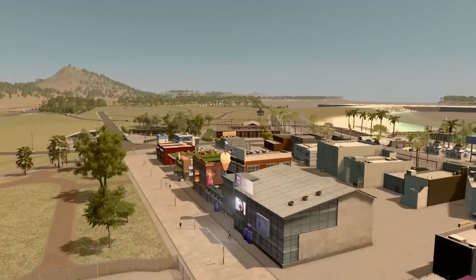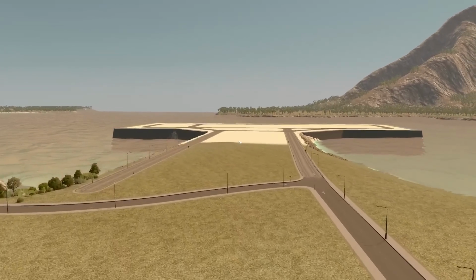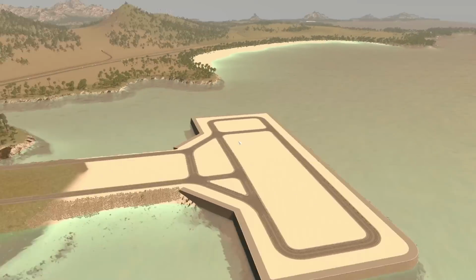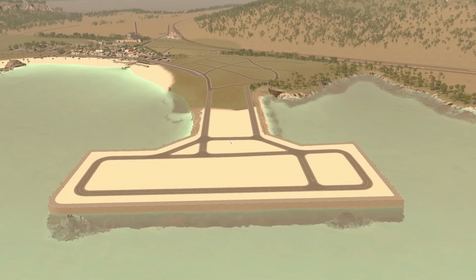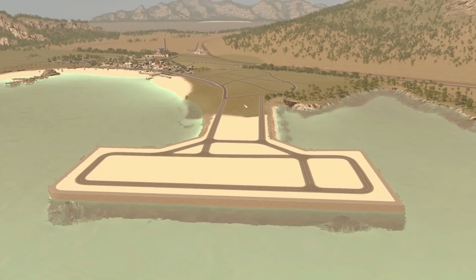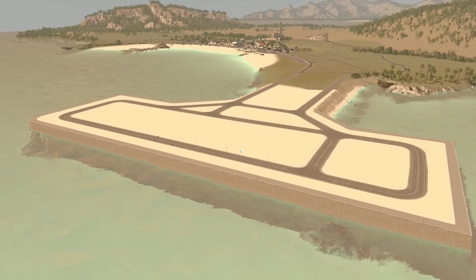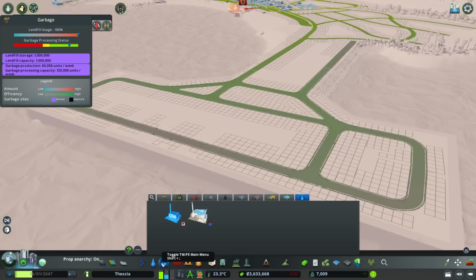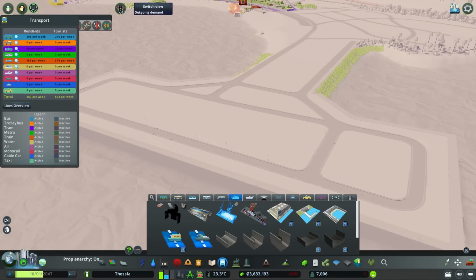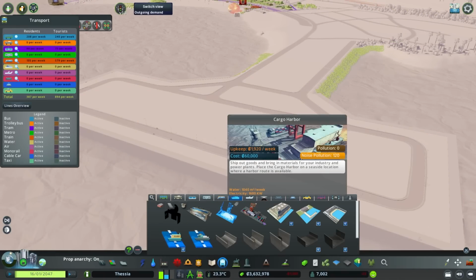But today's episode, of course, as you would have seen from today's hyperlapse, is all focused around a fun little container port build. So I want another method of import and export for Thessia's industry, right? Currently we're relying on only trains, but now we're going to have some ships in here, which will be a lot of fun. We're going to be using a lot of Avania's warehouse assets, but to get started, first of all, I want to place down some key water assets that are of course going to be part of the build.